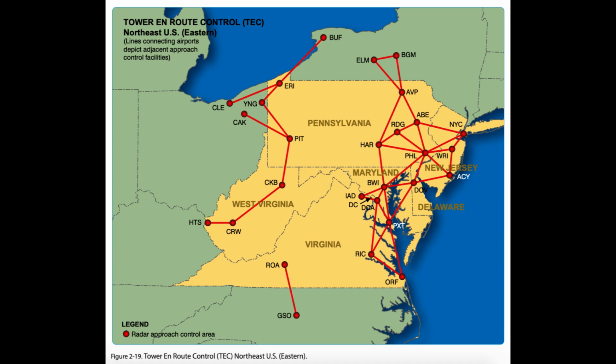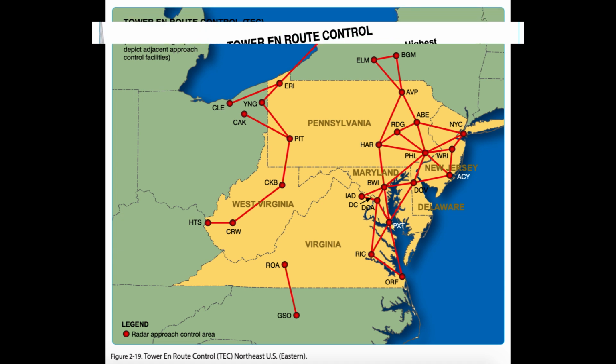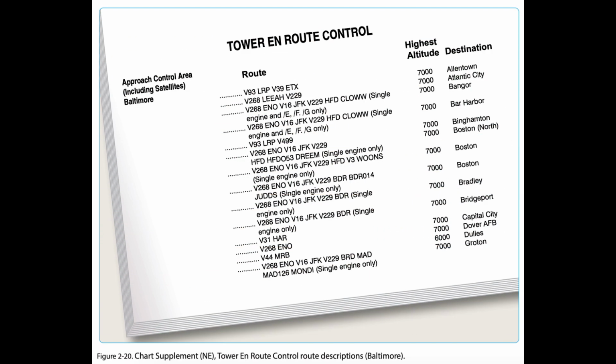The program is generally used by non-turbojet aircraft operating at and below 10,000 feet, but a few facilities, such as Milwaukee and Chicago, have allowed turbojets to proceed between city pairs. Participating flights are relatively short, with a duration of 2 hours or less. TEC is referred to as tower en route or tower to tower, and allows flight beneath the en route structure. TEC reallocates airspace both vertically and geographically to allow flight planning between city pairs while remaining within approach control airspace.